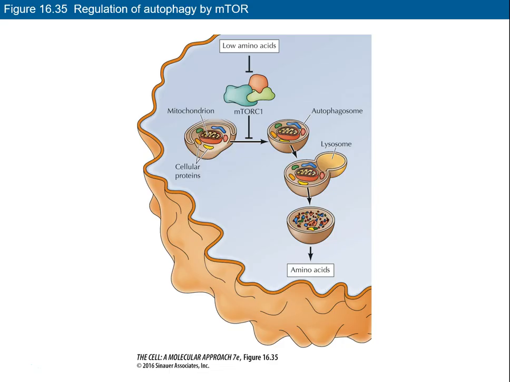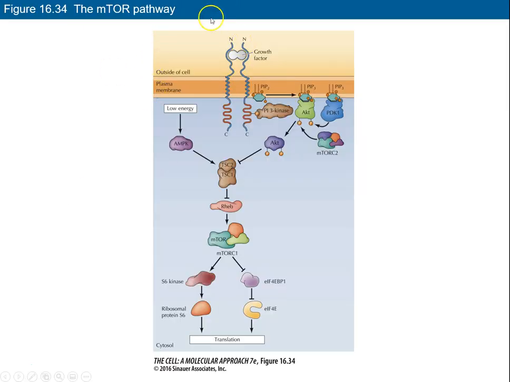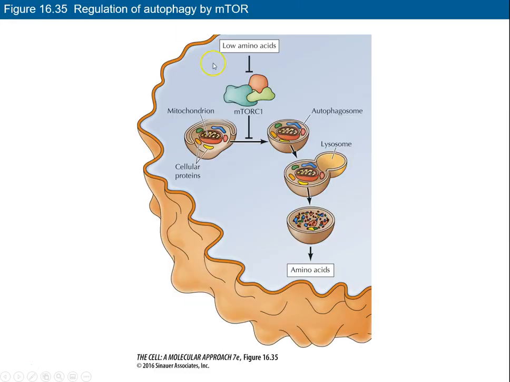However, if we have a different situation now, where there is not a lot of growth factors around, not a lot of nutrients around, it's showing you low amino acid levels, okay, that will not activate this, right? There's no growth factors binding. None of this is going to be activated, okay? What this is showing you here is that this will inhibit the activity of mTOR, right? So if there's not a lot of mTOR around, normally, again, mTOR would inhibit this, right? Would normally inhibit autophagy. I told you that, guys, right?